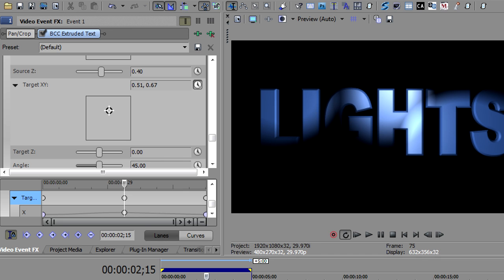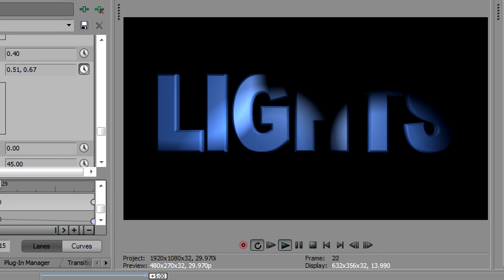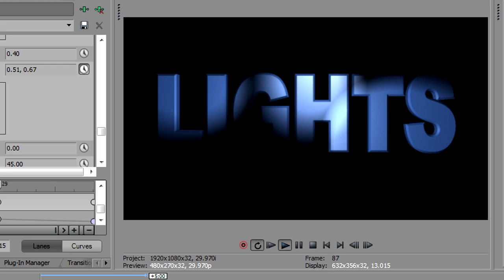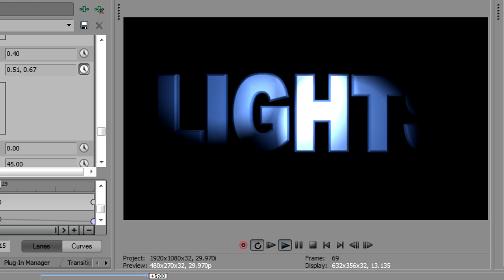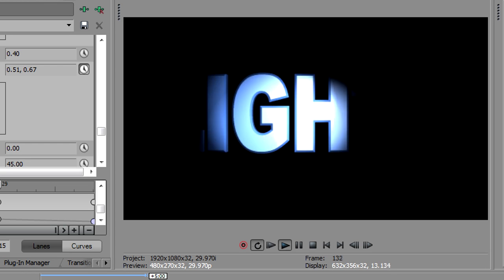Okay, now let's play that and see what we have. And there are the 3 lights converging and then going off to the center. Kind of in a Hollywood movie style effect. So that wraps it up. Hopefully you now understand lighting a lot better.